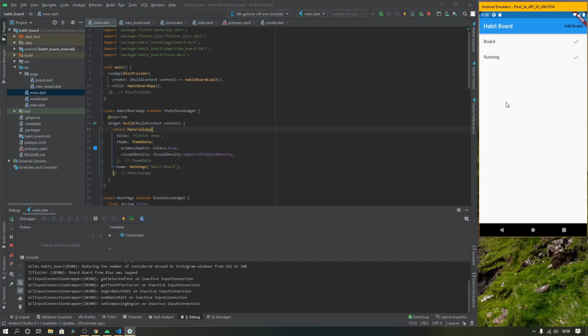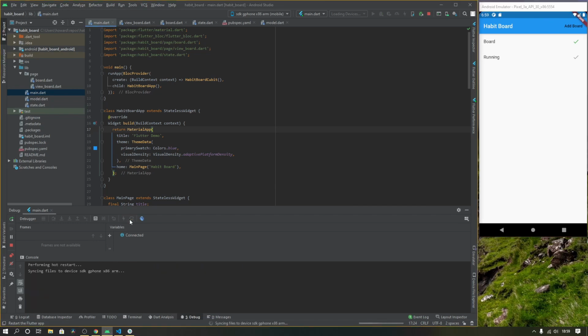So in this video, we're going to introduce the ability to persist state, because at the moment, whenever we do a restart like this, all of our boards, apart from the original one, disappear. So we go back to the initial state of just having the board from the block.